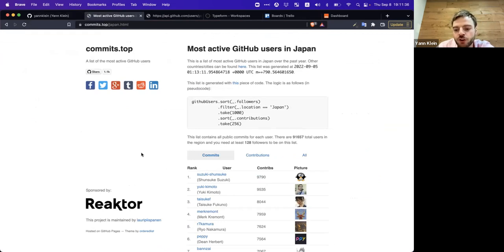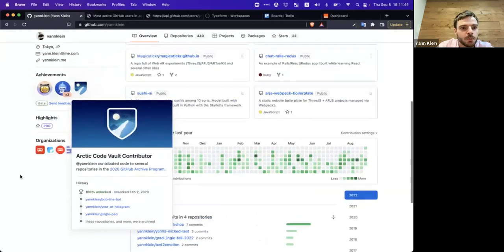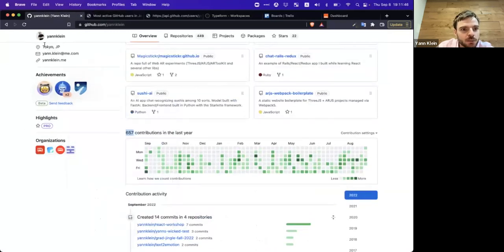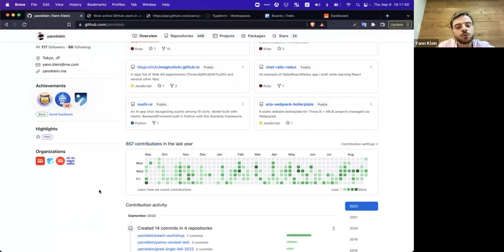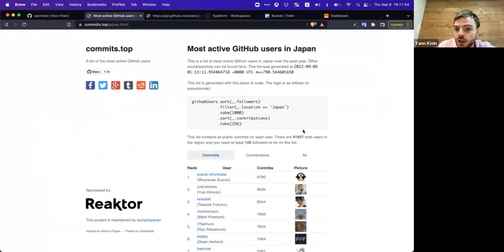Now, the thing is that this process is not done by a human being. You don't have an employee of commits.top that is going to my profile, checking that I'm in Tokyo, Japan, and checking how many contributions I have. No, obviously, no human would want to do that for 91,657 users, right?